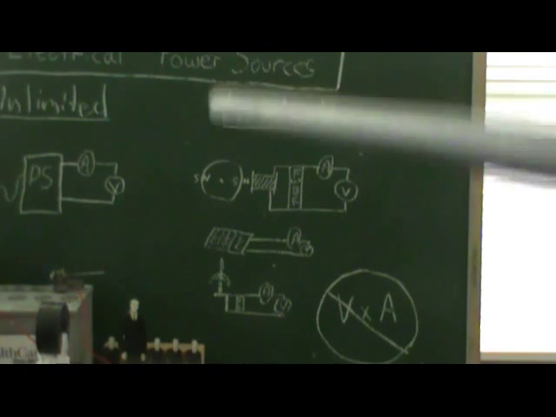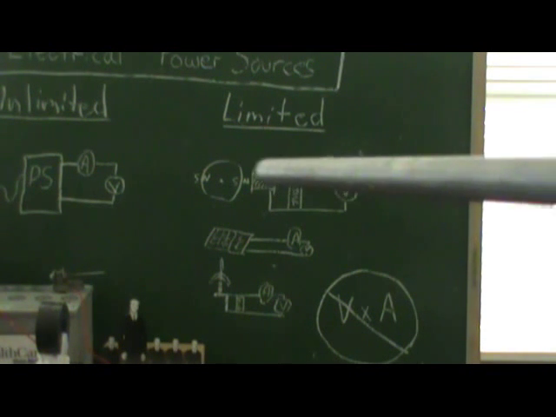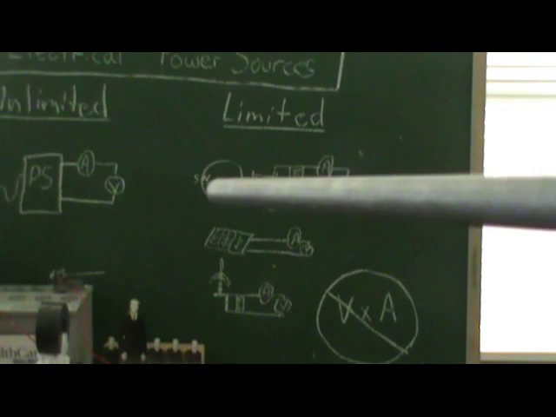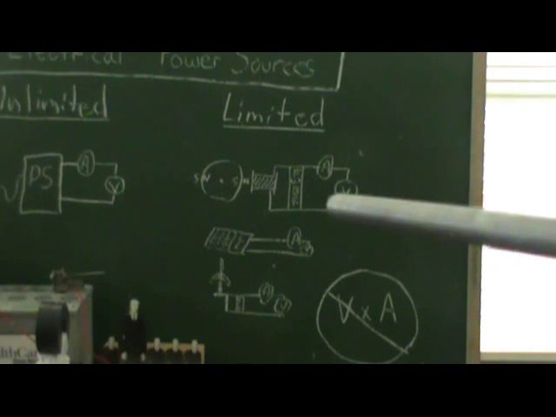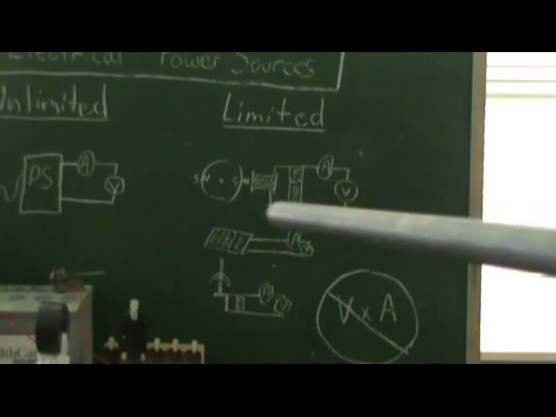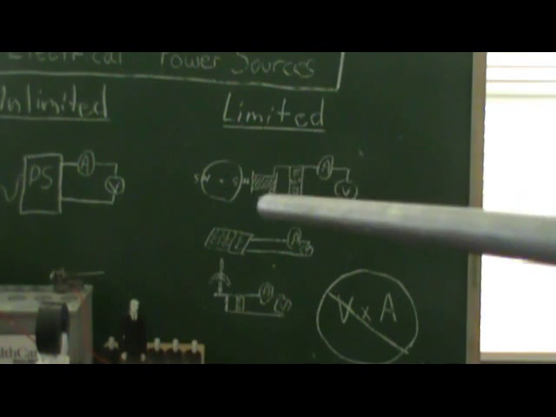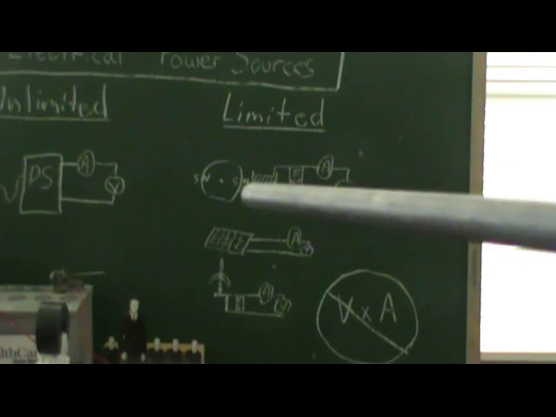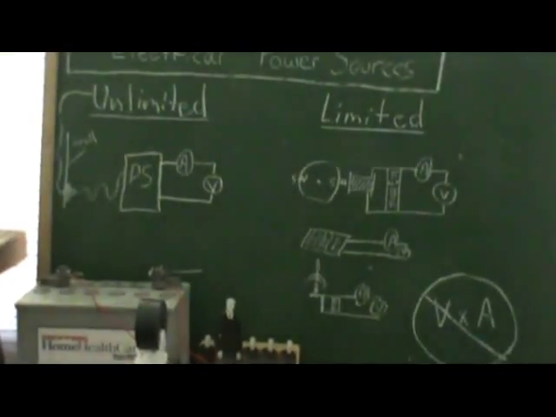And what I want to talk about is the difference between the two, because a lot of us like to make these generators, and we generate power off of a wheel or other ways. The way I'm interested in, or what I'm working with, are generator type setups with a spinning wheel with magnets on it and coils. But basically, with your unlimited power source, let's just have a look at both here.